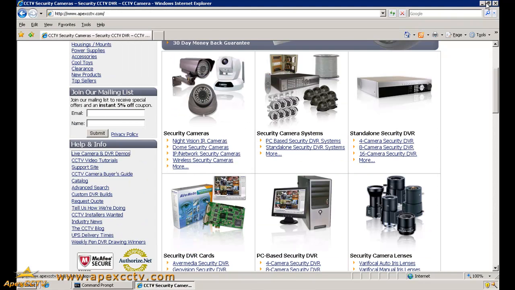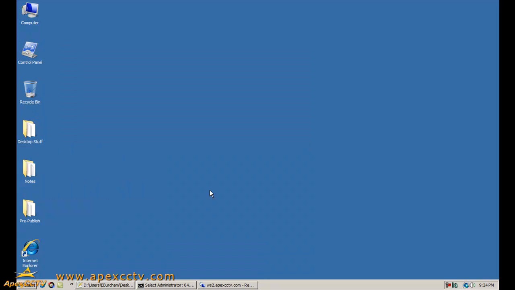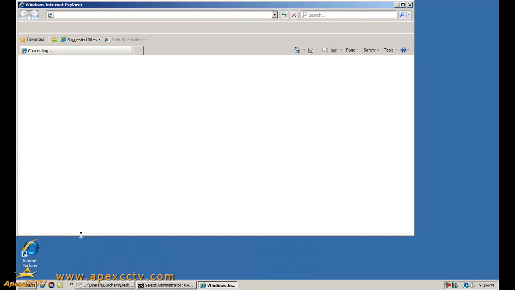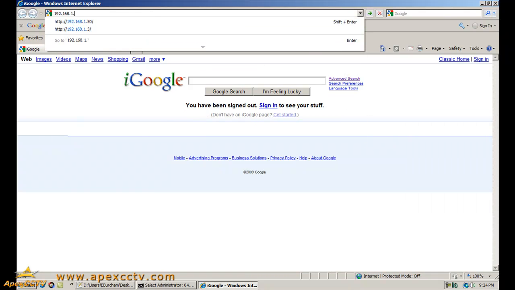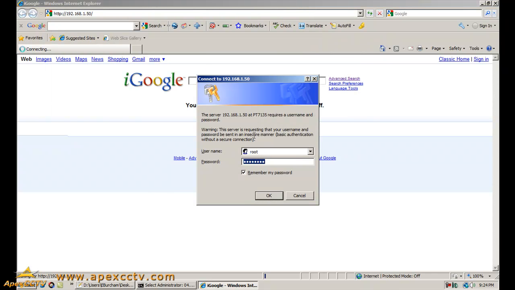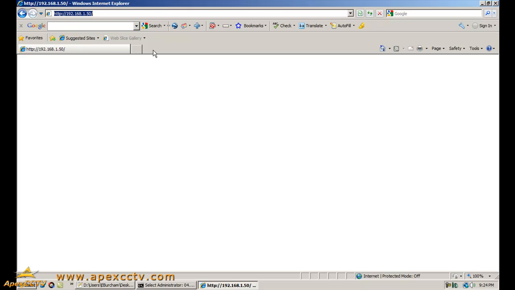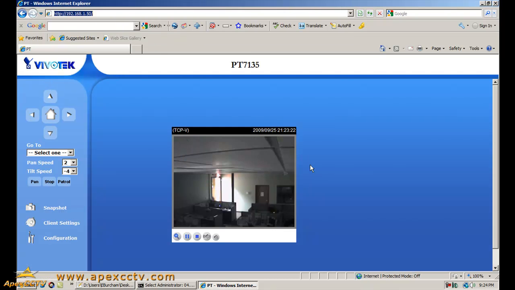Or, and this is really, really useful for your customers, by the way. So I'll give you an example. Internally, that camera is on 192.168.1.50. So if I type that, here's my camera login, I click OK, and here's my camera. The problem with this is that people don't remember IP addresses very well. For whatever reason, it's not like memorizing a phone number. They don't use them often enough. They'll call you and ask you what it was or how to find it.